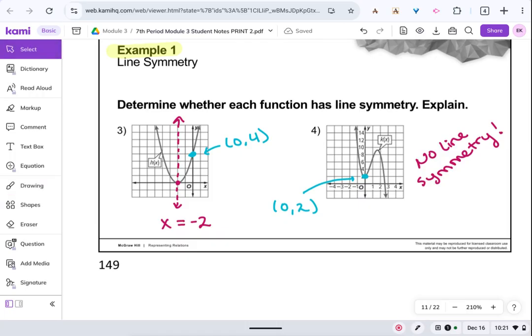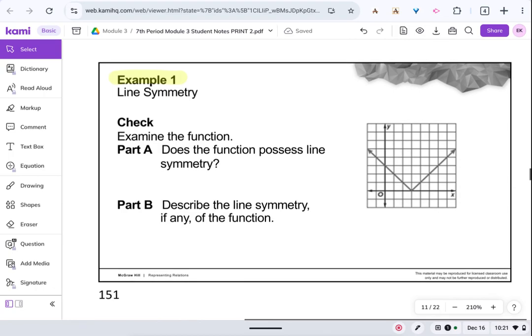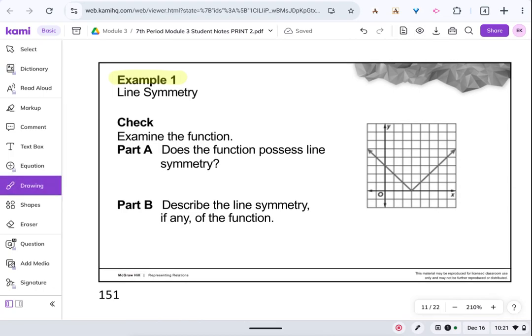All right, last one we're going to look at for today, and then we're going to have some practice. This is asking if it has line symmetry. Anytime it's this type of shape where it's in the shape of a V, your answer is always yes. Similar to those U-shaped graphs, these V-shaped graphs are the same. Its line of symmetry is always the point where the graph turns around and goes the other way, or that tip of the V. So here would be my line of symmetry. Again, we need to use that x value, so it's x equals 3 since we go right 3.